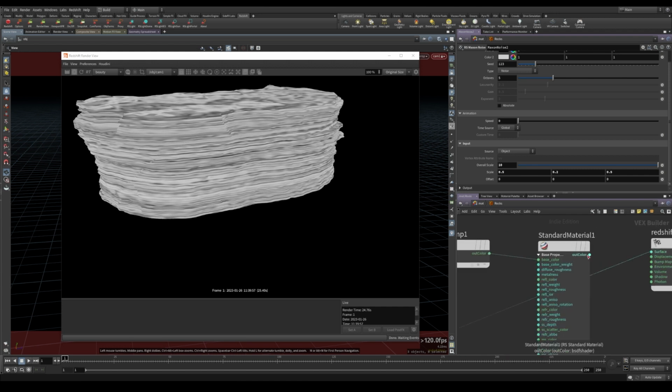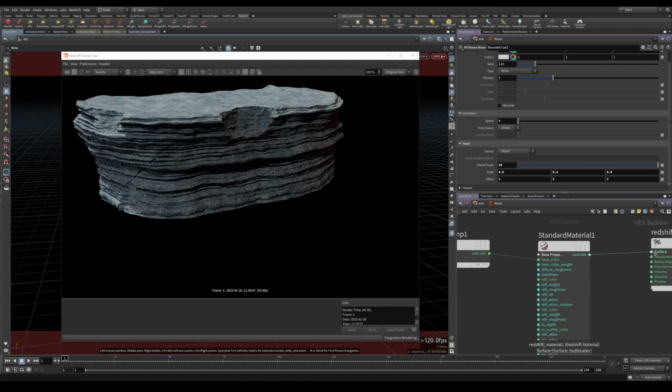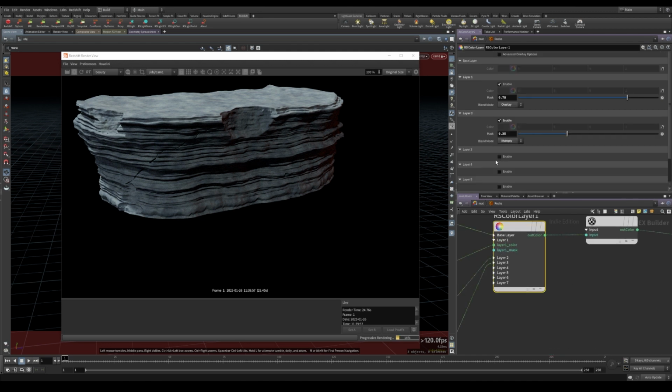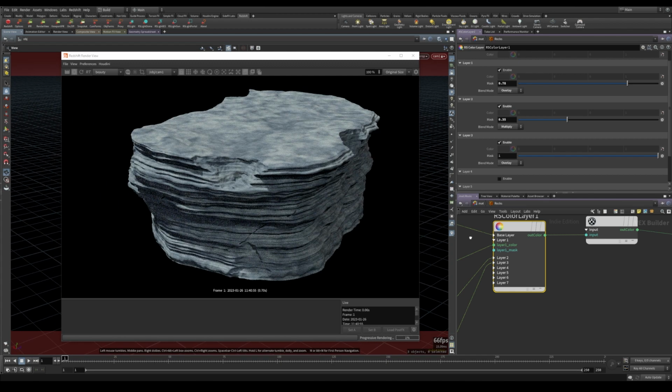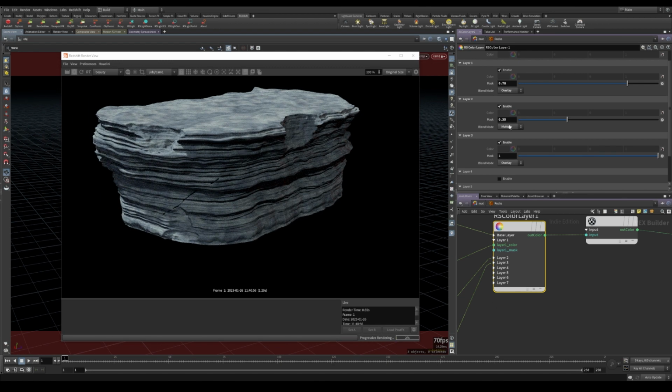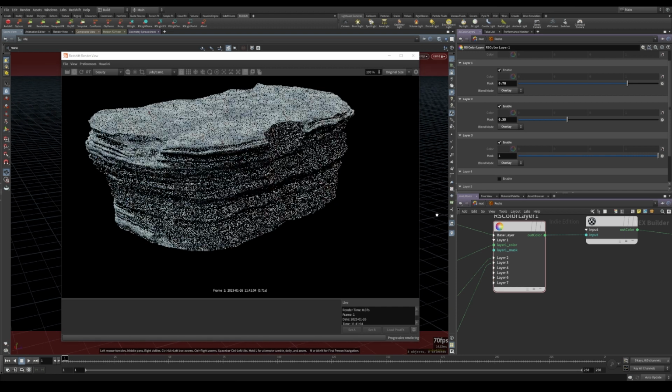So let's replace also the standard material, and inside the color layer let's enable layer 3. Now we see only the last noises, and we want this one to be in overlay. I believe even the default opacity of 1 is good, and maybe let's also change the second layer to overlay, because it was too strong with multiply.